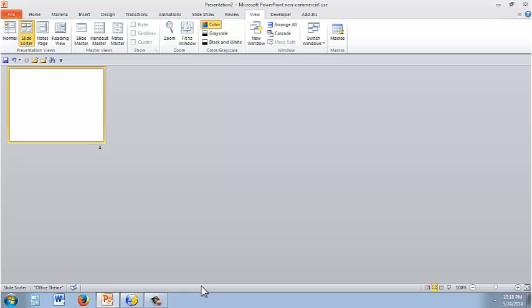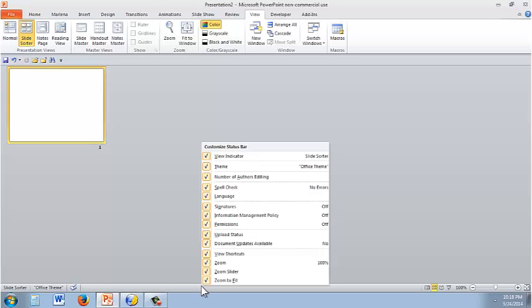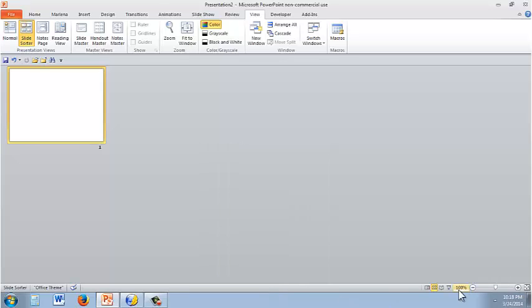If we right-click on our status bar, we also have some items that we can use to customize our status bar. Currently, I have them all selected. I like all the features. Over here in the right-hand corner is our zoom.